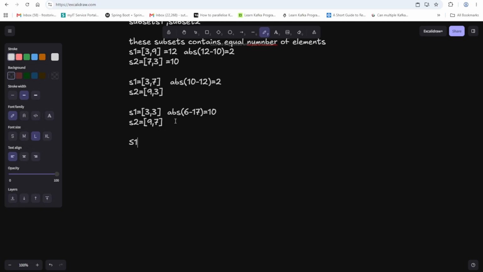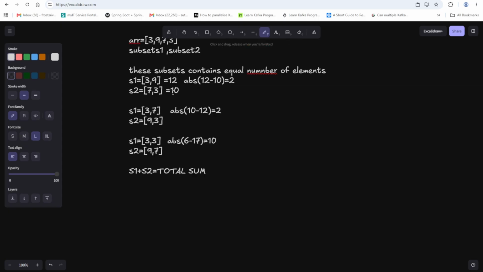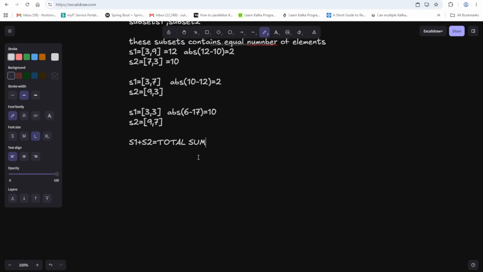So in this problem, since we need to divide into two subsets, usually in these kinds of problems, most of the cases, we form one subset, because it's much easier to put elements in one set rather than in two sets. So the same mathematical approach can we try here. If we see here, S1 plus S2 is equal to the total sum. That will always be true. So 12 plus 10 is 22, here also 22, here also 22. So this will always be true irrespective of what we take.